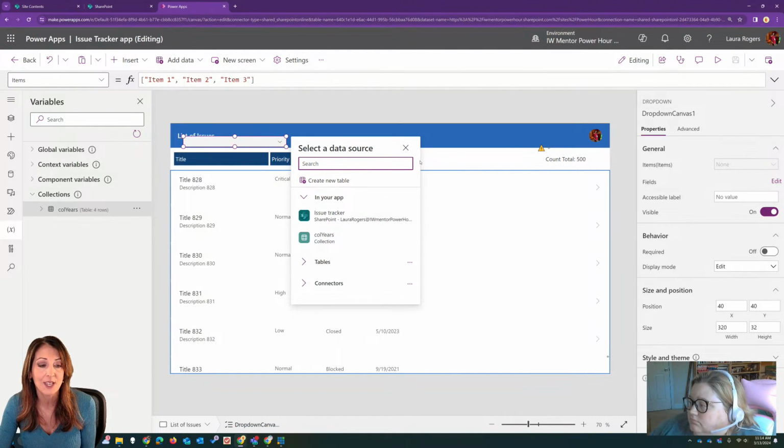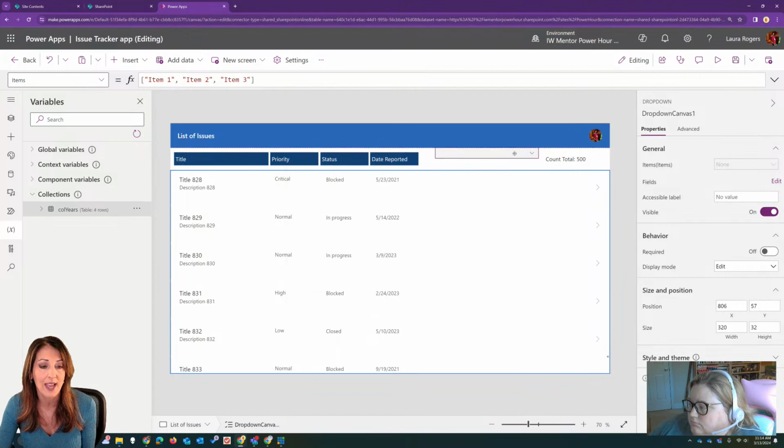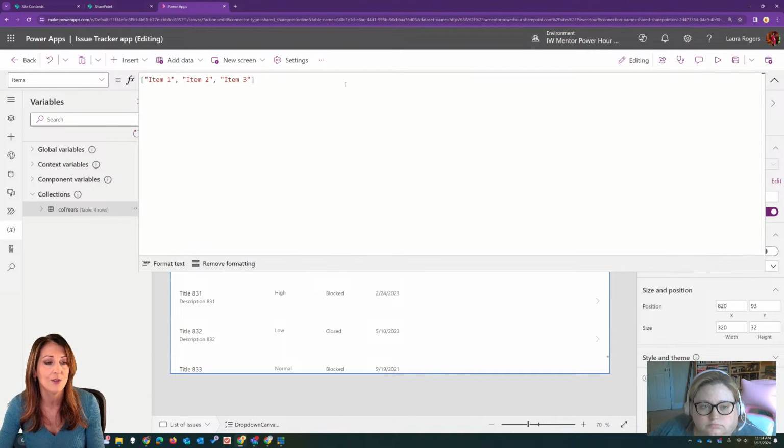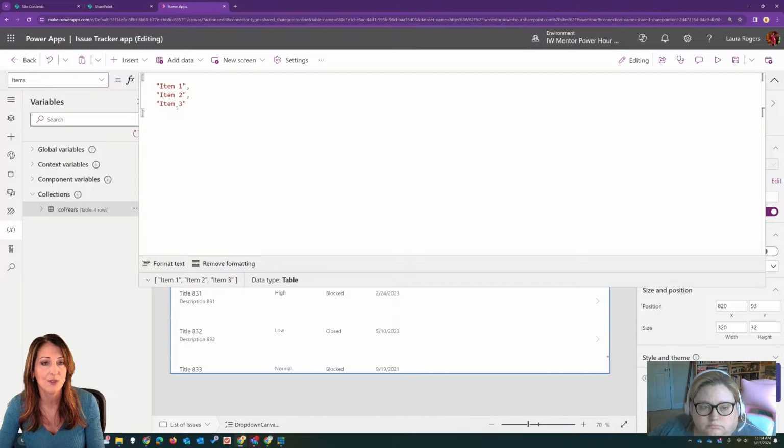You can just skip this screen and manually add it in there. For my data source, by default, it just puts these items. Now keep this in mind: the syntax it's using puts square brackets and then the names of several items, all with commas between them. That is just a simple way. If you ever have a static list of stuff that you want to put in a dropdown, you can use this easy syntax.